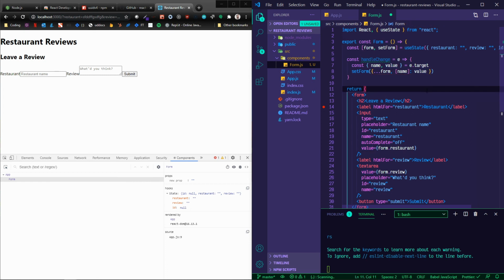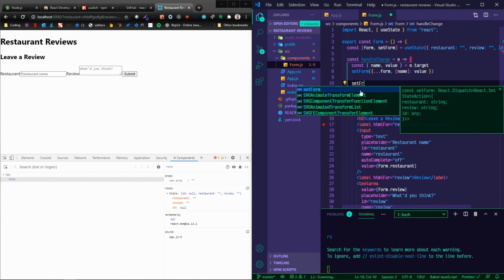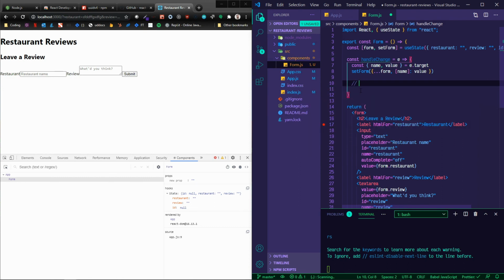That might sound a little bit confusing, but another way to illustrate it is we're going to say, hey, set our form. Let me comment this. Set our form to equal form at, and then whatever our name is.